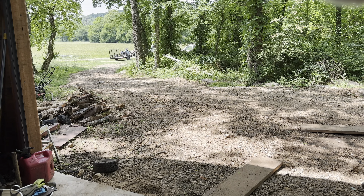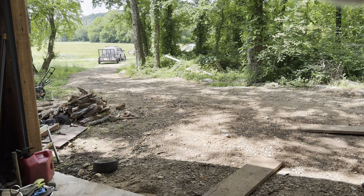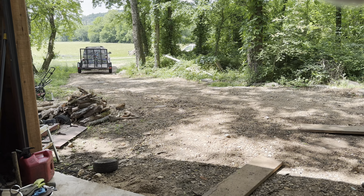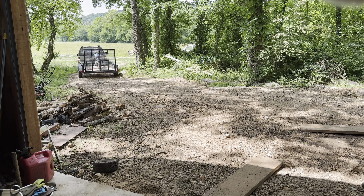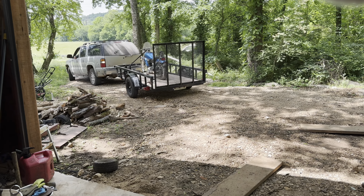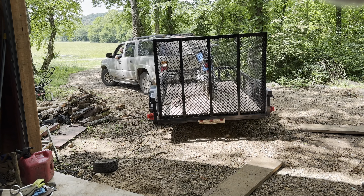Today on the farm we're doing a budget bike build. This is a bike that a buddy of mine bought for a couple hundred bucks from one of his cousins. We're gonna throw a pile of parts at it and try to get it going and sell it and make a dollar back. You're not gonna get rich doing it like this — we put way too much stuff into it. But if you're needing cheap transportation, you can buy these little bikes for a few hundred dollars and put some parts in them. They're an extremely reliable bike.